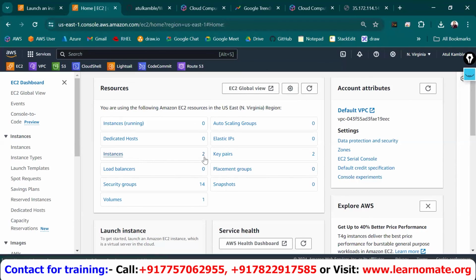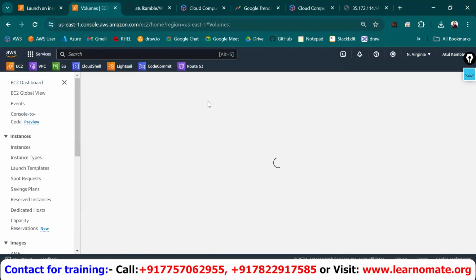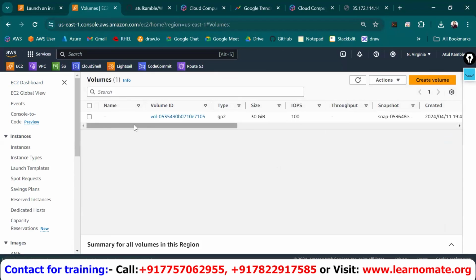These are the logs that will be deleted after 24 hours. There is no charge for key pairs and security groups. The volume will be detached soon, when the instance is fully terminated. You have to wait a few seconds only, and then the volume will also be deleted. Along with a Windows machine, you have 30 GB of volume, and for Linux machines, I think 7 to 8 GB of volume is attached.